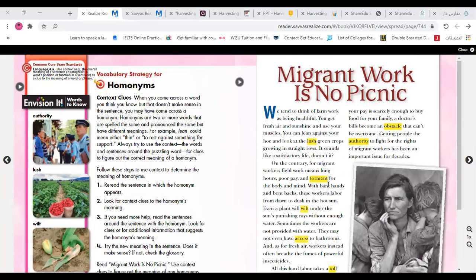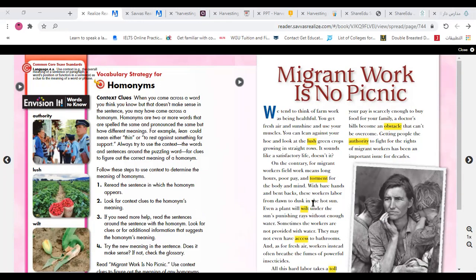Now, before we take the vocabulary of today, we are going to learn together a little vocabulary strategy that you might have taken before in the first semester, but it's a really important technique. In this strategy, we have something in English we call homonym. Of course, you know synonym, which is another word that has the same meaning as the first word, for example cold or chilly.